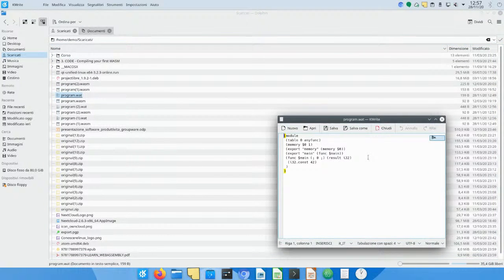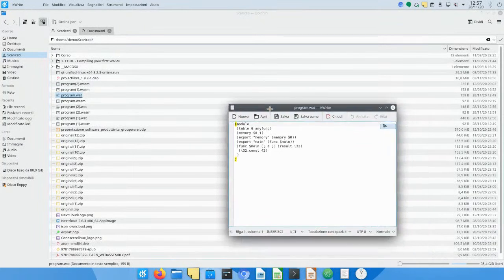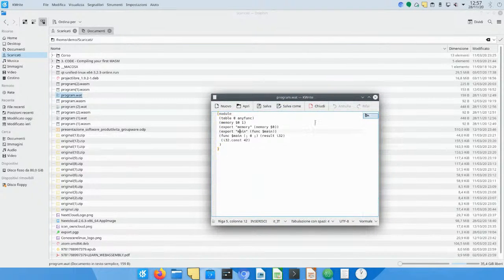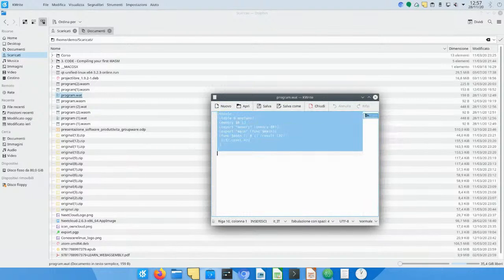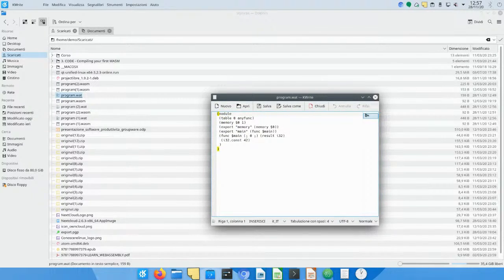Okay. With CppWrite, we see the intermediate language for the function. It's not the WASM representation. This is the binary. The WASM is the assembly. The WAT extension is for the middle intermediate language.